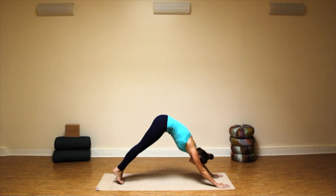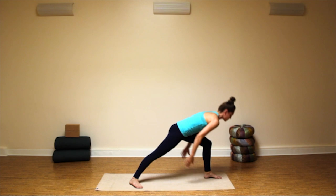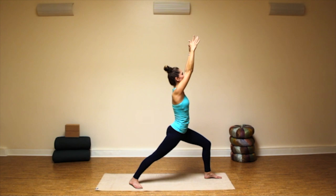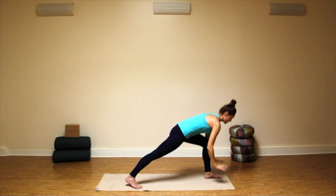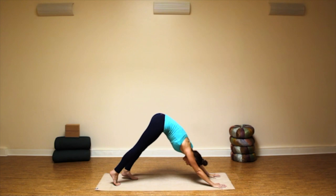Inhale, your left leg the height of your left hip. Exhale, step your left foot forward, pivot your back foot flat. From a firm foundation, inhale, sweep your arms up and overhead. Your biceps might come in front of your head, your arms might come back by your ears — what keeps your chest open? Your shoulders down your back and your neck long so that your breath is free and receptive. As you drop down through your left thigh, keep your back leg strong. Take a deep inhale, reach up. Lion's breath — elbows in. Inhale, both arms to the sky. Exhale, plant your hands to the mat, step back to the top of a push-up and lower down with strength. Inhale, pull your heart and chest through. Exhale, down dog — press your way back and take a couple of breaths.